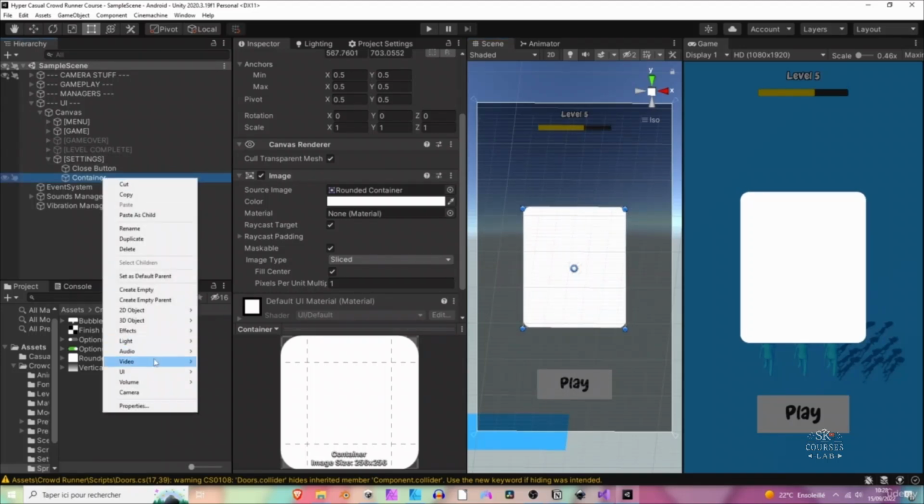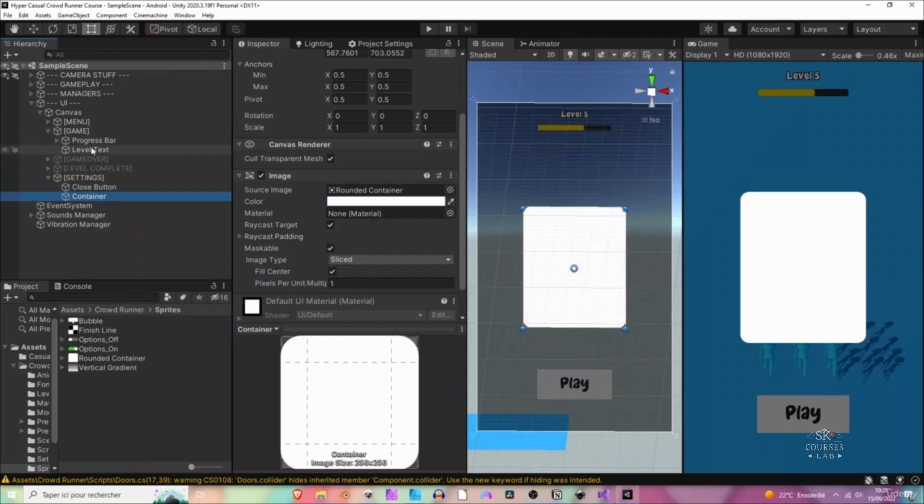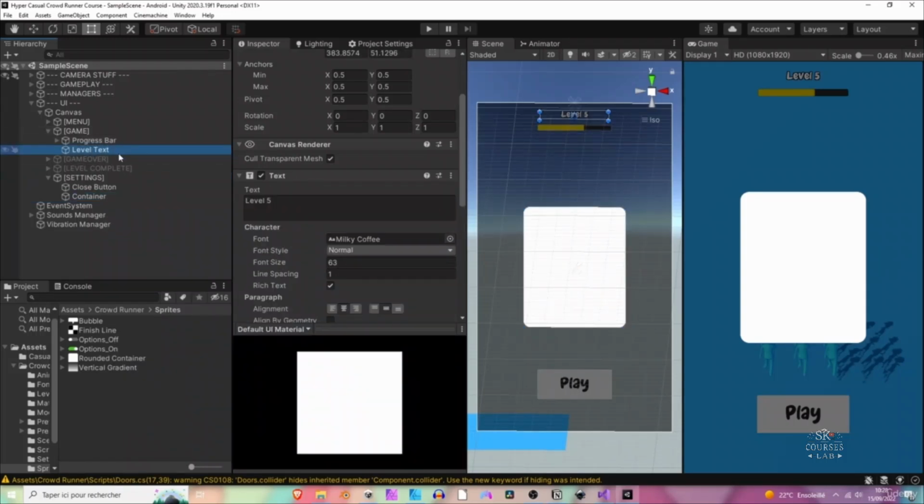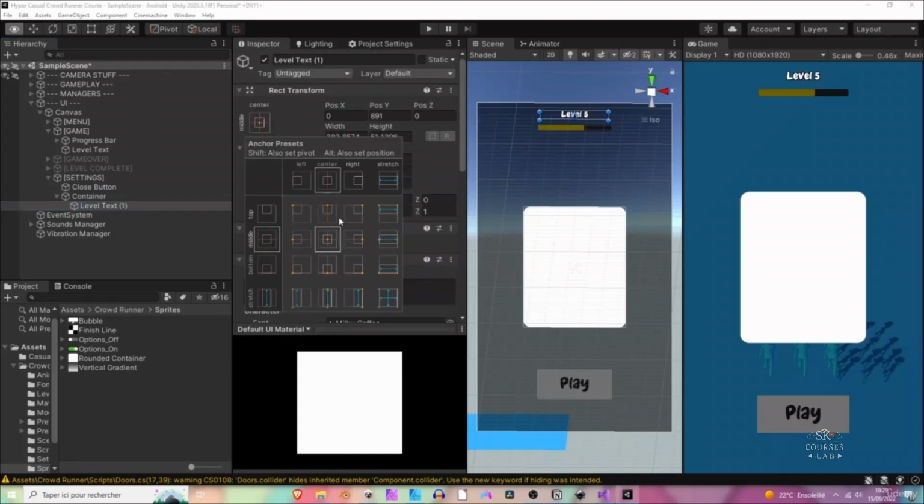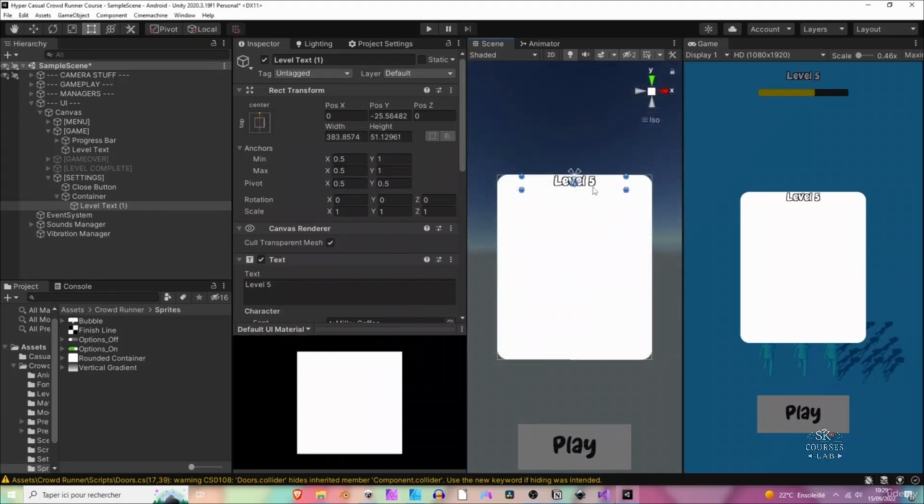Then we want to create a new text, or you can duplicate any text from our previously made text. So I'm going to duplicate the level text, for instance, drag it and drop it onto the container. Perfect. And I want to anchor it to the top of the container. So I'm pressing Alt to move it instantly. Perfect. Let's bring it a bit down. Okay, a bit below, and maybe rename it settings. Cool. Now we can rename it, sorry. So let's say settings text.